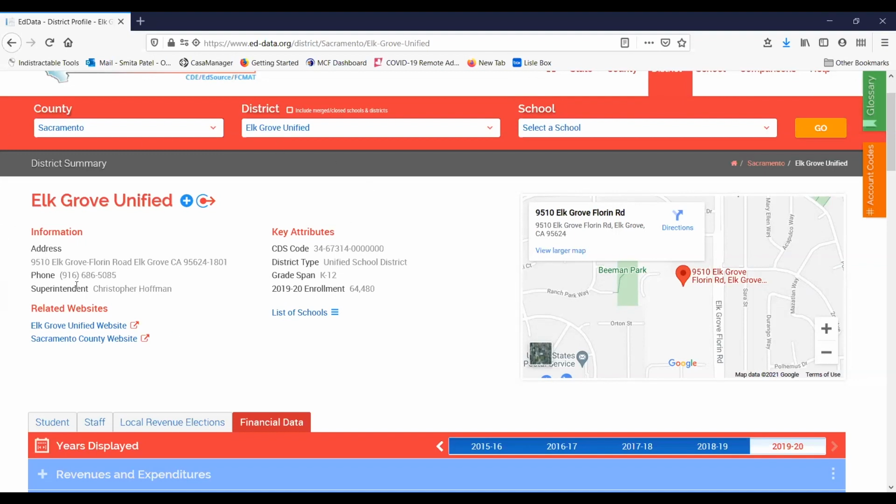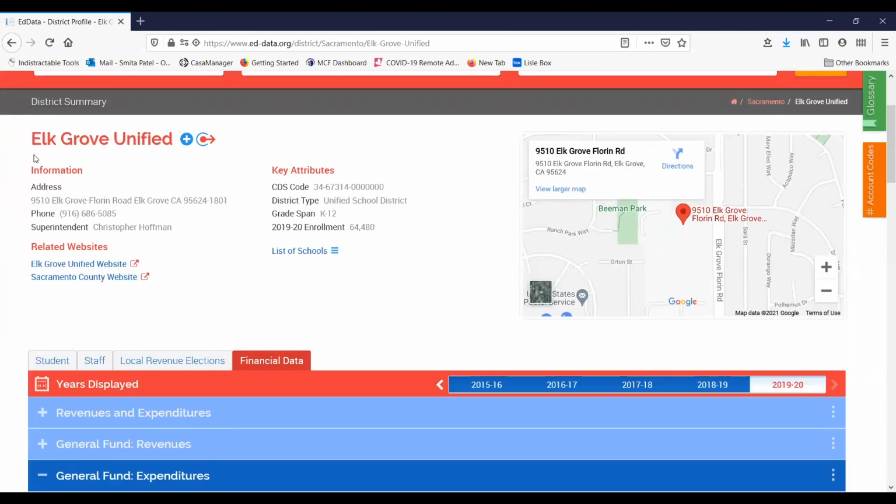While I'm up here, I just want to point out that we have some basic information for the district. Every school or school district, as well as counties and the state, has this profile. At the school and district level, we include information about the CDS code, the type of entity it is, grade span, enrollment, and links to their websites.